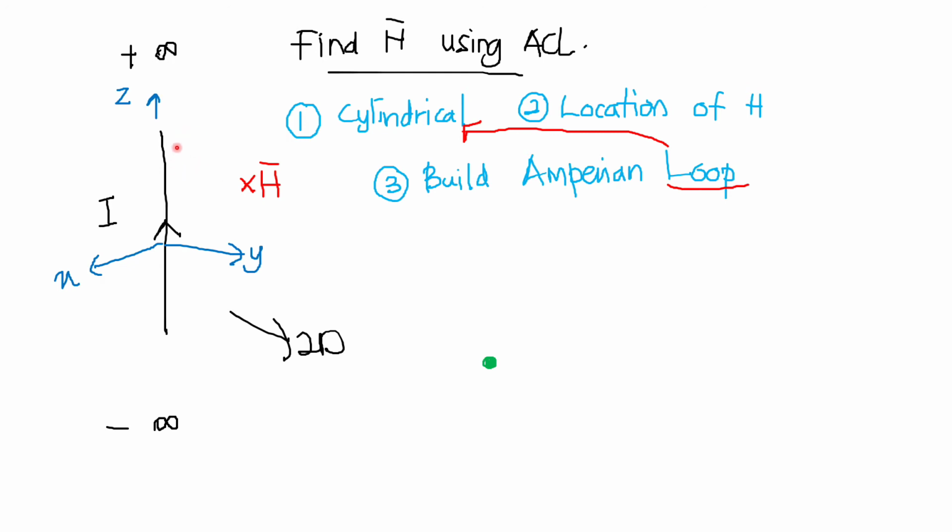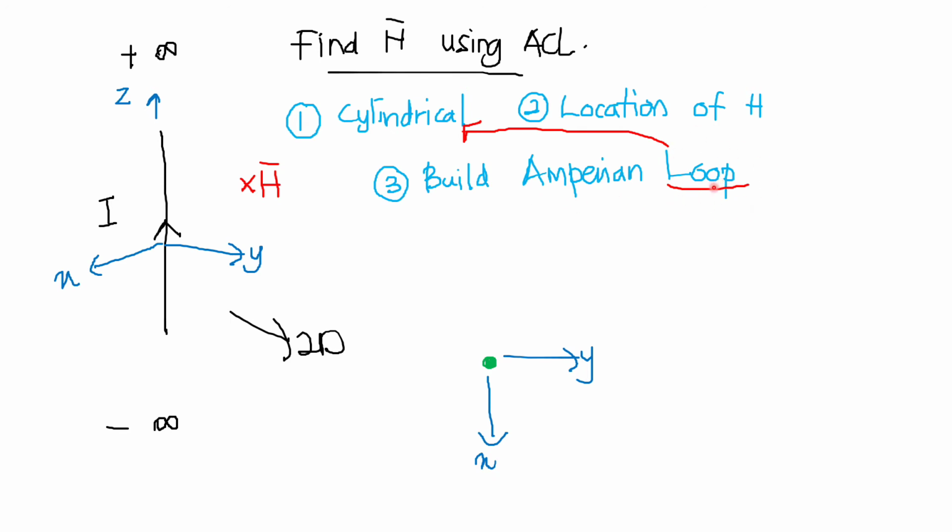So what I can see is the charge is coming out from here. So this is my charge. Okay, and now I'm going to draw where this is my x axis and this is my y axis. Okay, as you can see here, we need to draw the Amperian loop.